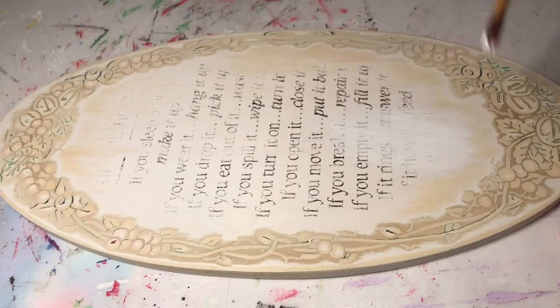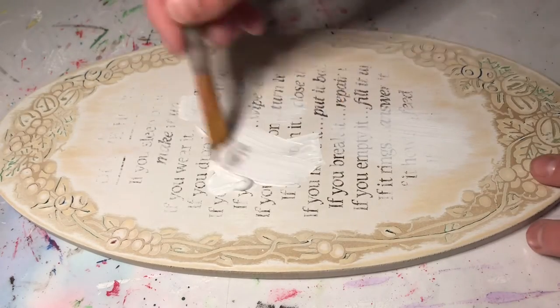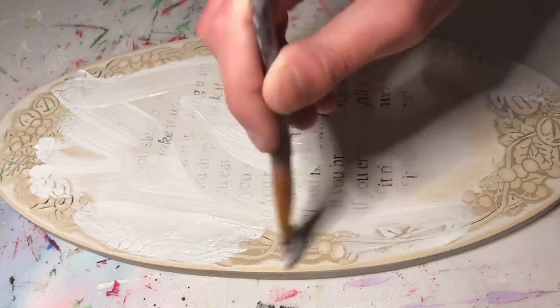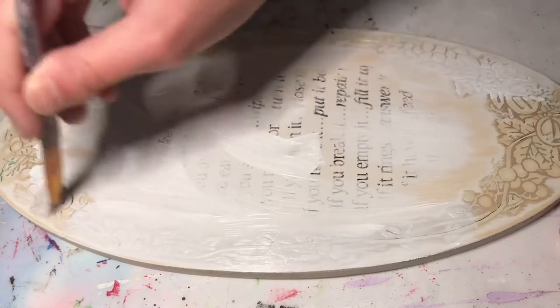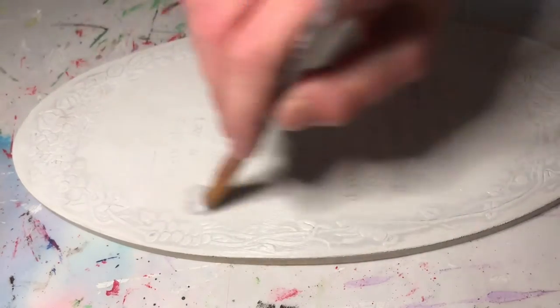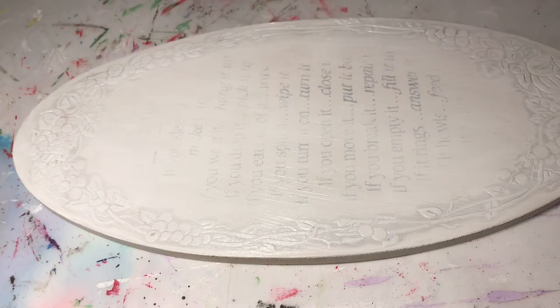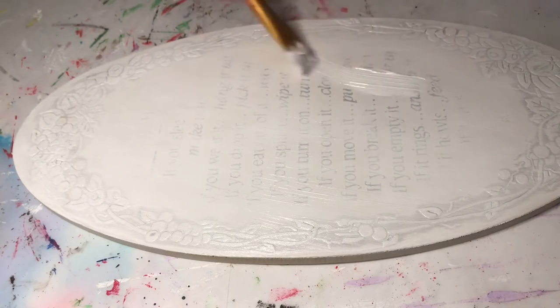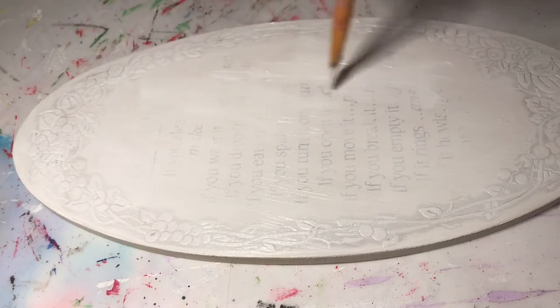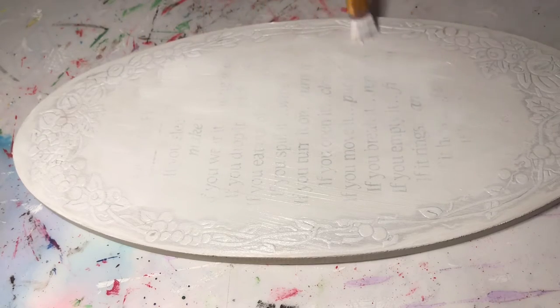need to remove some of the texture around the edges of the piece. I wasn't able to remove too much of the texture around the edges, so I ended up deciding to use this side as the back side, so it doesn't really matter in the end. So now I'm just going to paint this whole side white to try and cover up the words a little bit more, but honestly, it doesn't really matter because it will be the back.